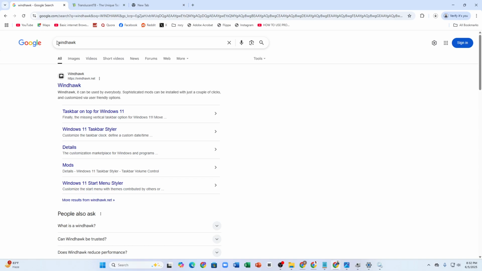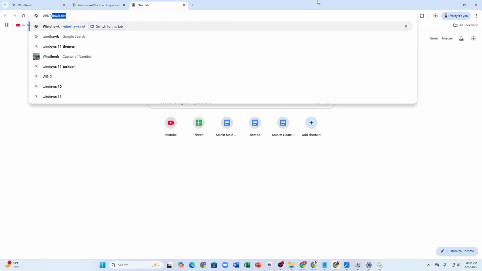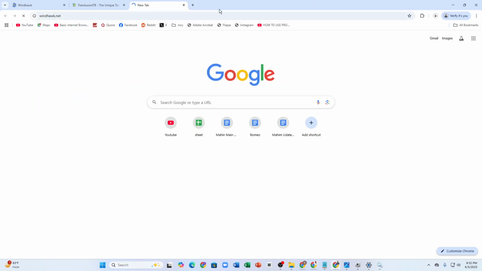Now let's move forward to the next tool. This one is for Windows, so it can be used by everybody. It is a sophisticated tool, or you can say software. Let's wait until the page loads completely. Okay, let's search for it over here again and see how it turns out. Maybe the internet is a little bit slower today, that's why it is taking a lot of time. So you can also use it if you wish to.